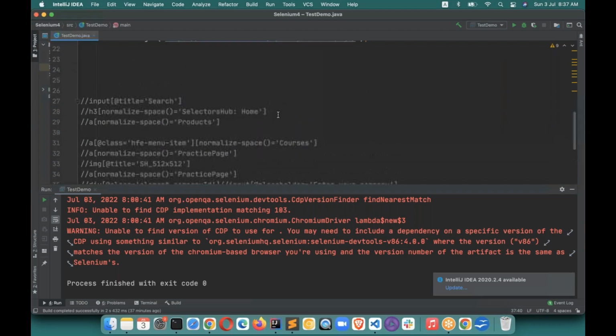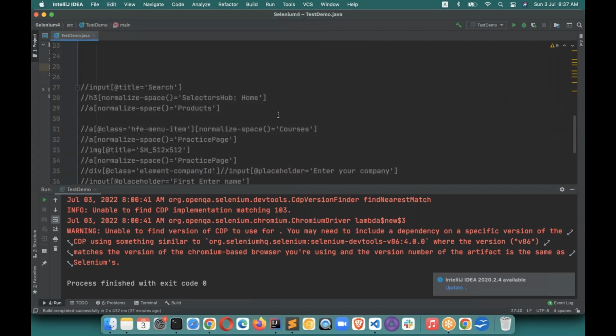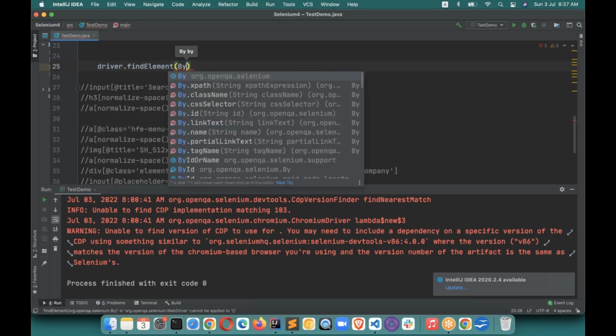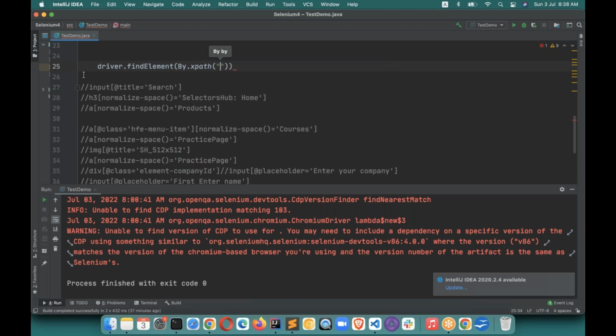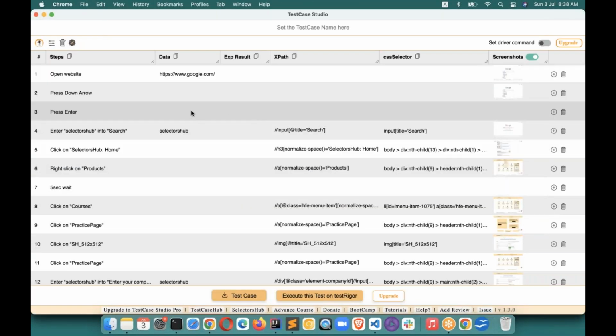This way, you don't have to write something like driver dot find element by dot XPath and then paste the XPath here, or use page object model with @FindBy, whatever you are using.